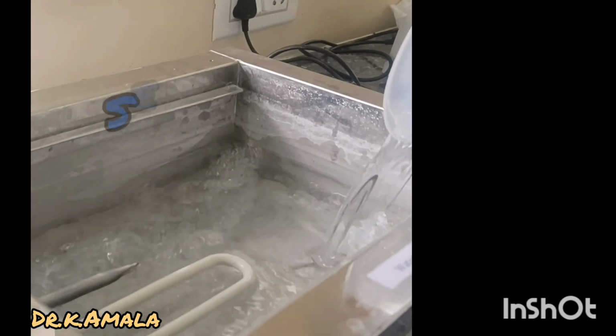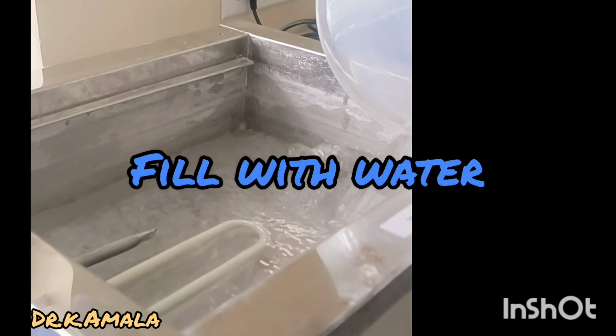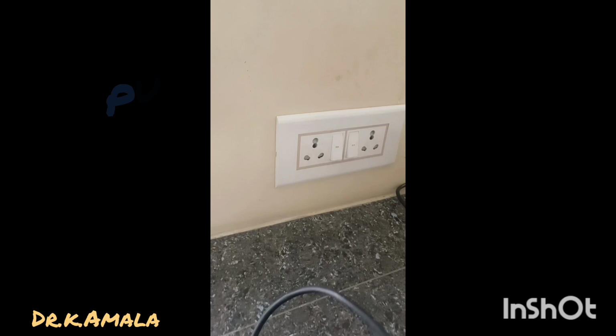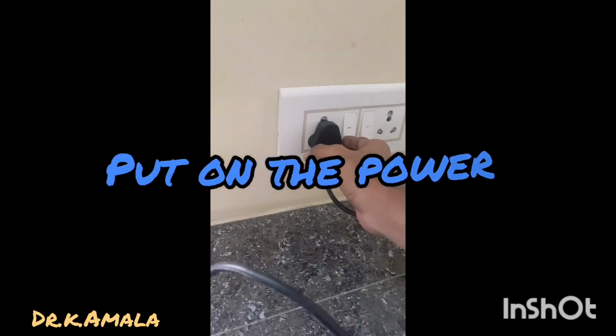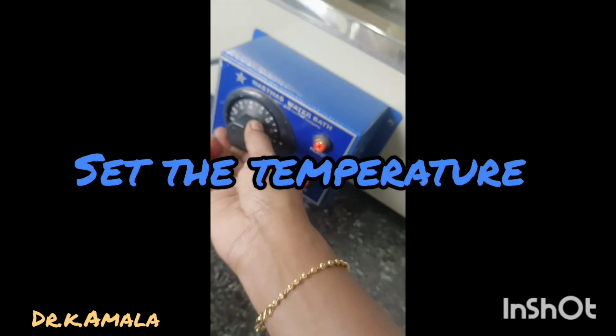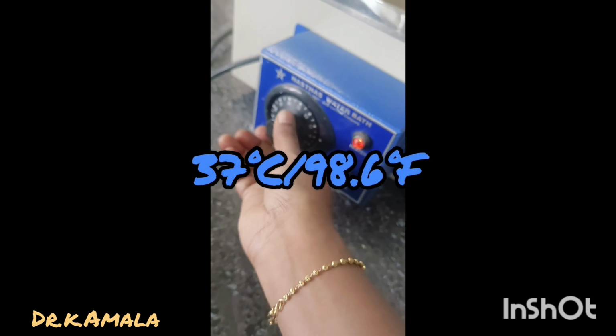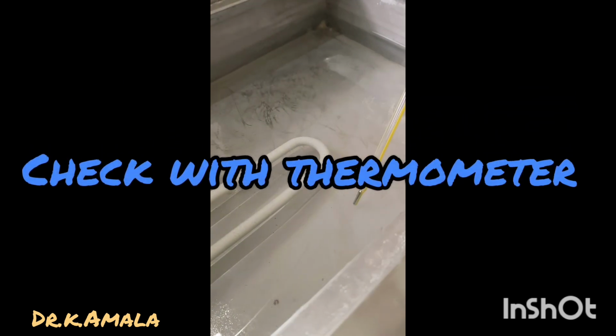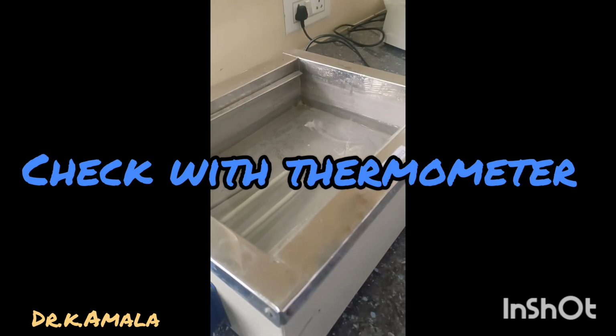Set the water bath and pour water. Put on the power switch. Set the temperature to 37 degrees Celsius or 98.6 degrees Fahrenheit for 30 minutes. Check the temperature with a thermometer.